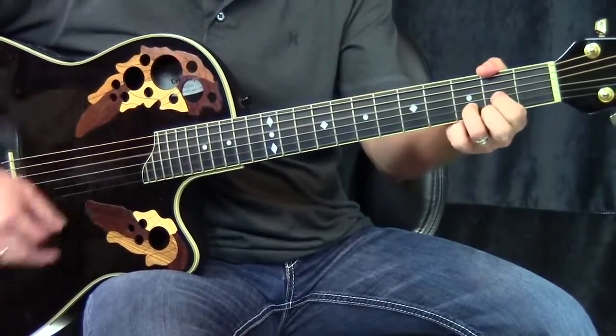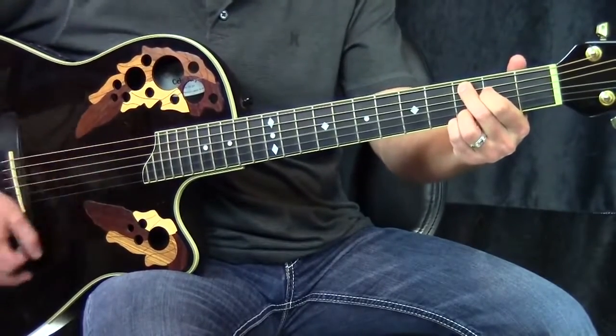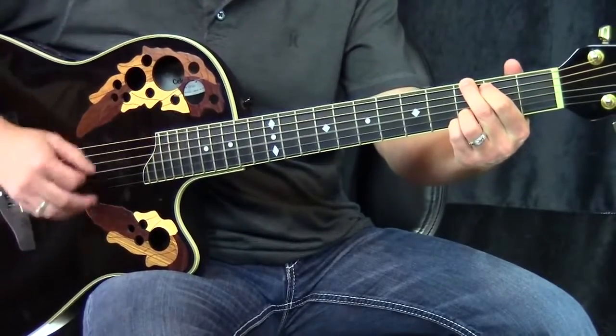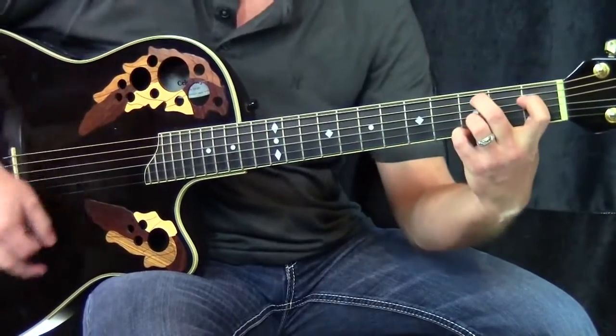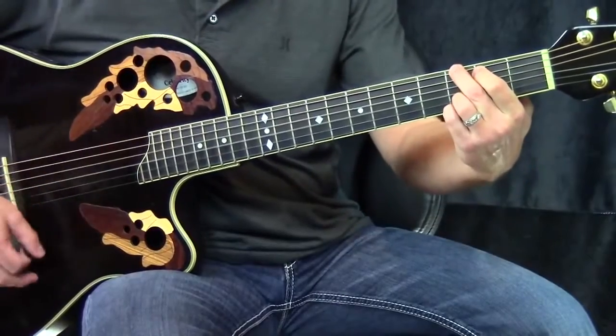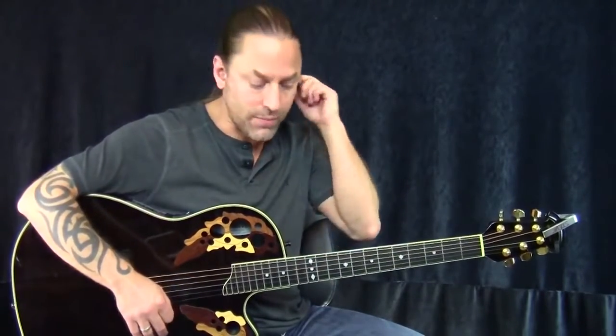Now we go to D, 1, 2, 3, 4, C, 2, 3, 4, C, 2, 3, 4, and then minor. 1, 2, 3, 4. And that's, of course, why I'm including a chart for you as well, so you can follow along with the song and you can see what I'm doing here.